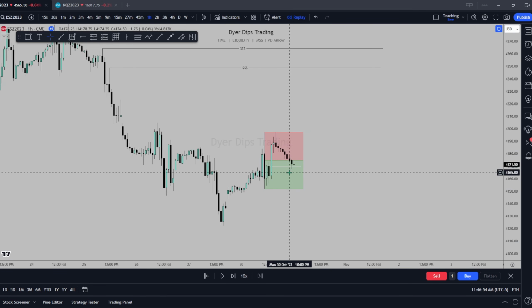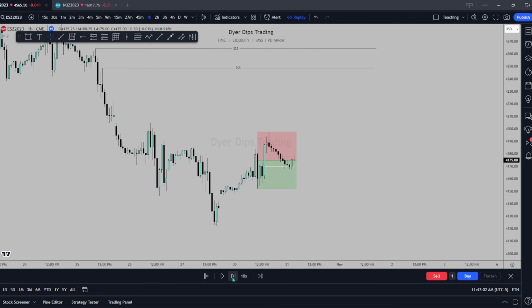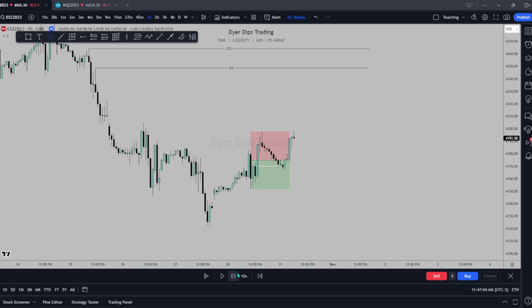We end up coming into this fair value gap, into the order block here, but most importantly, for this lesson, we come back into a discount. So in this green area is our discount area. So we're looking for long opportunities or reasons to buy this stock or asset. And we do end up pushing up above this swing high, which means that we could have had our first partial, or maybe you're all out of the trade at that point. But essentially this means that the trend is likely to still continue.